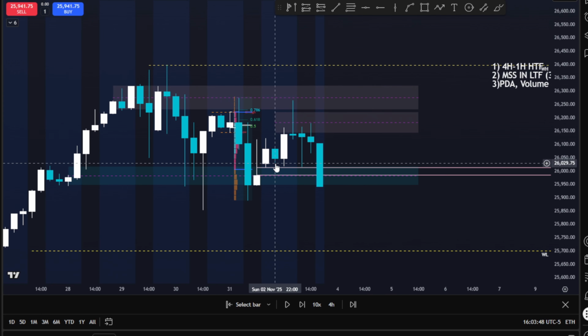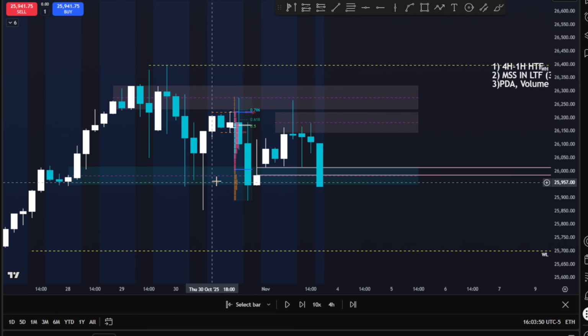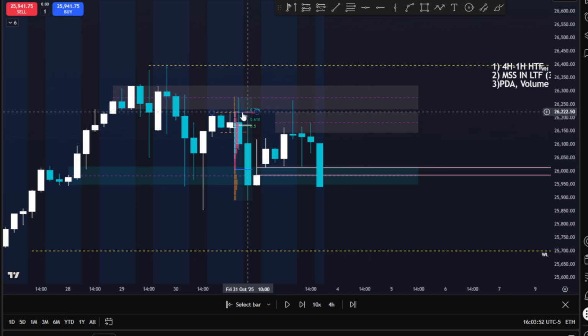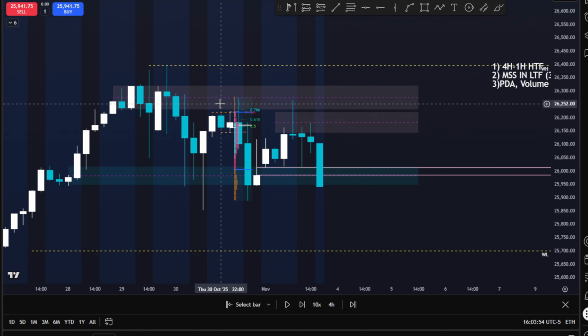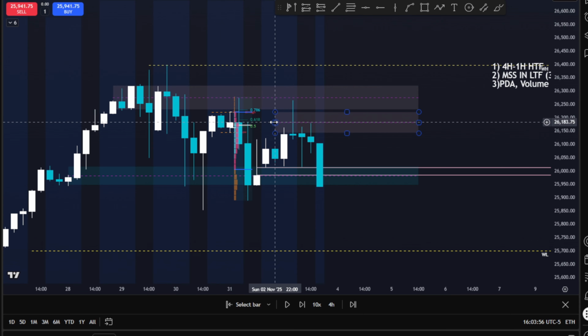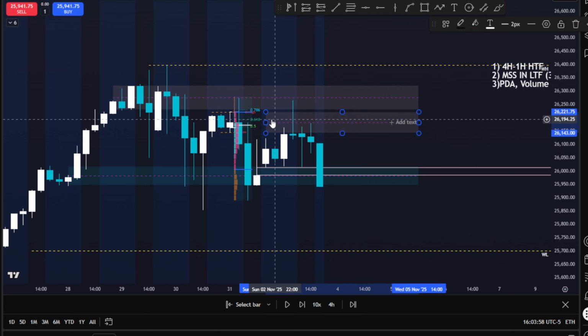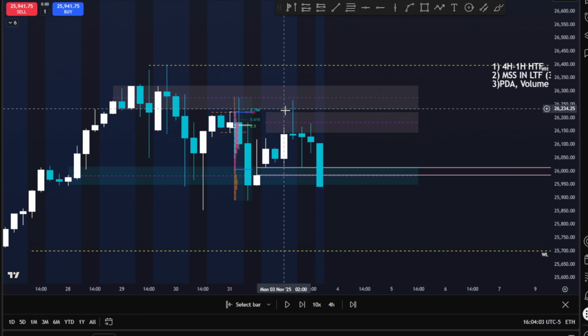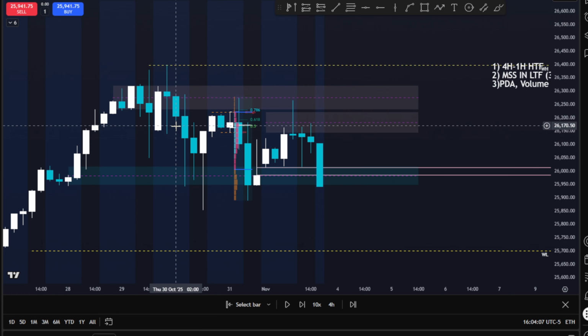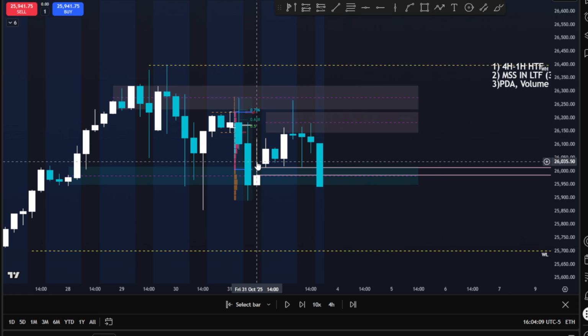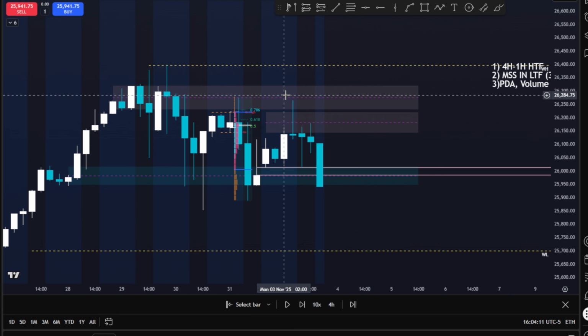So this is Monday. We can see it's respecting the zone. Okay. At the same time, there is a new order flow order block that was formed here. So I highlight through here, aligning with this order block. And also this key zone also remains, right? These zones, we'll wait to see if it's going to continue to range. So we are still ranging right now. On Friday, we were still ranging. It went back up, didn't break through. We're still ranging.